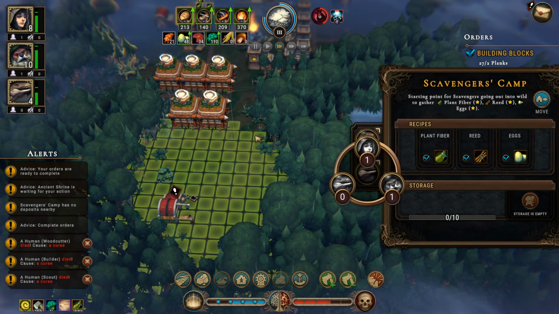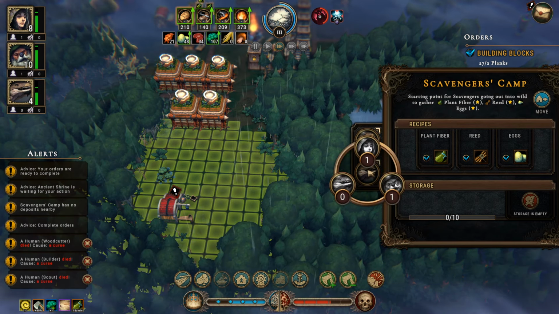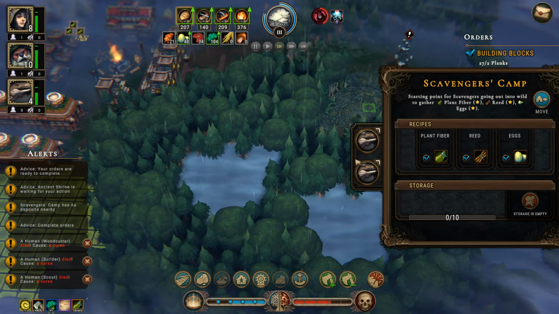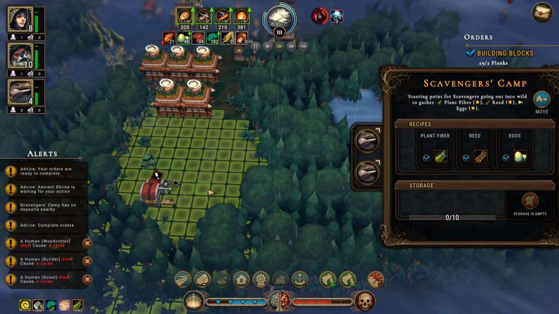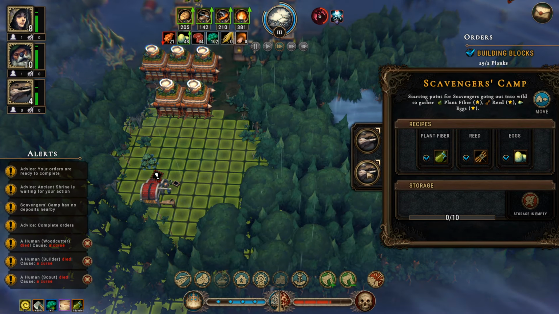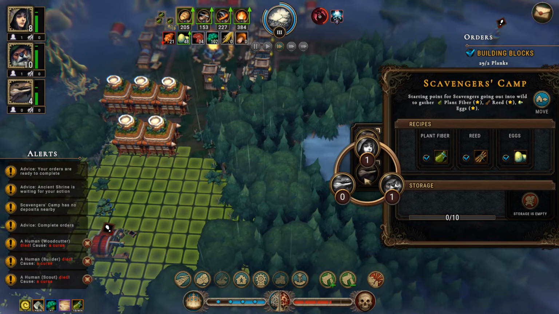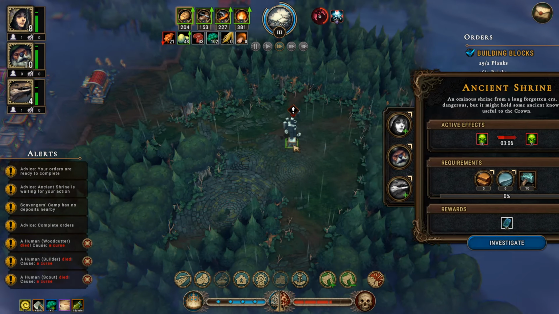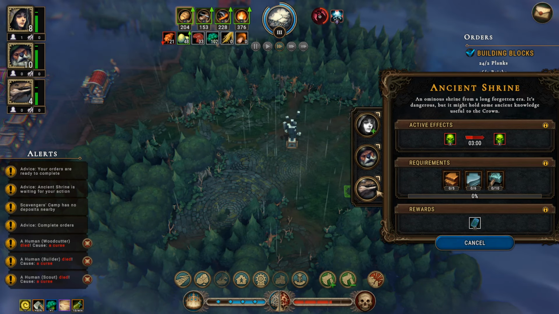So how do I get rid of the scavengers camp? I want to remove you off there. So how do I get rid of you off there? How do I get you off there? How do we remove somebody from a job? Probably replacing them with a human. I'll get you off the job. So now I can go to here. I can add a lizard onto there and we can investigate that.